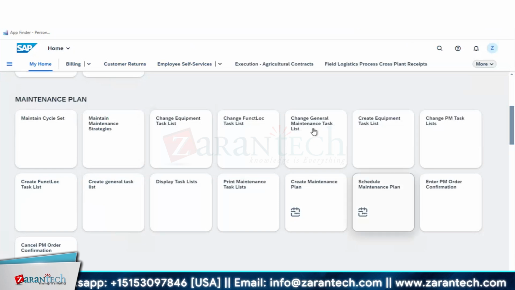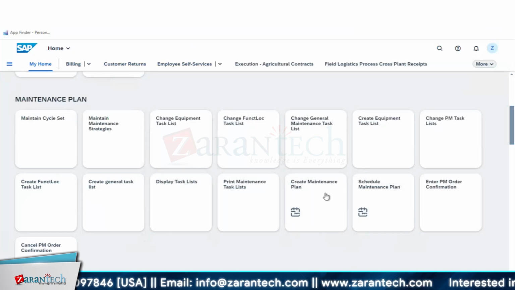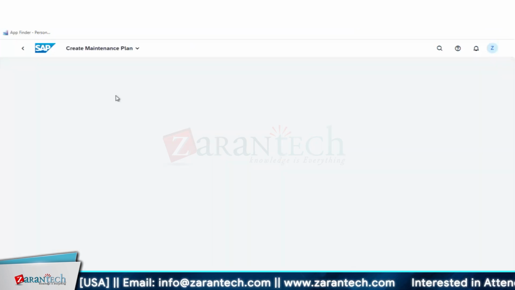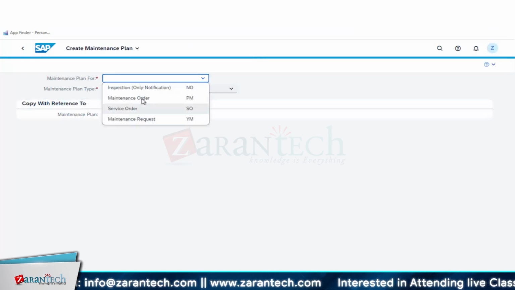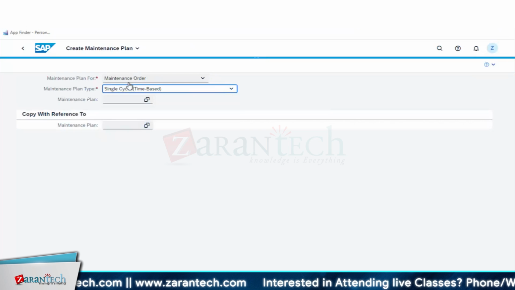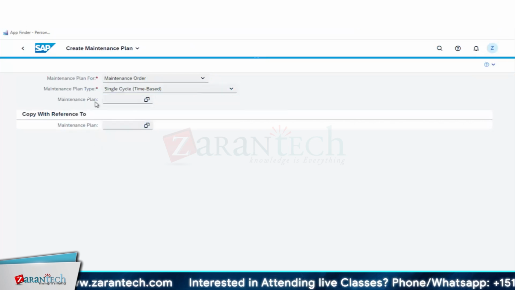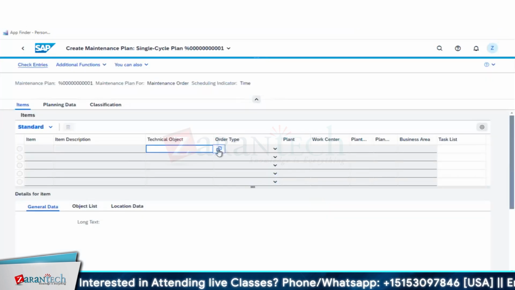now you have to create a maintenance plan. Okay, since we are going for the planned one, right? Planned order. So create a maintenance plan. And going for this maintenance plan, plan for your maintenance order. Maintenance plan type, time-based. Maintenance plan number, the system will give us the number. Go for it. Then what is your technical object?